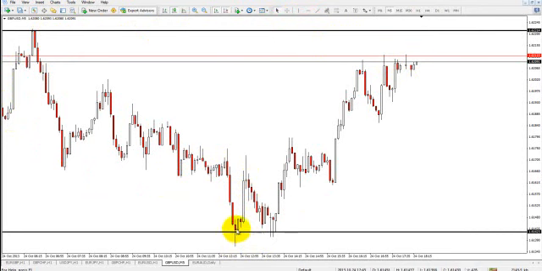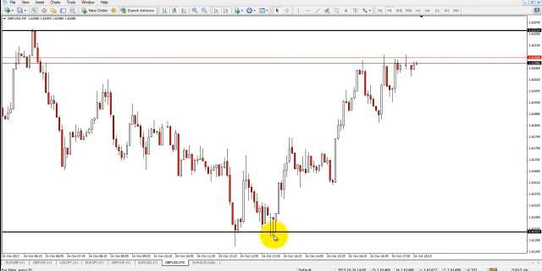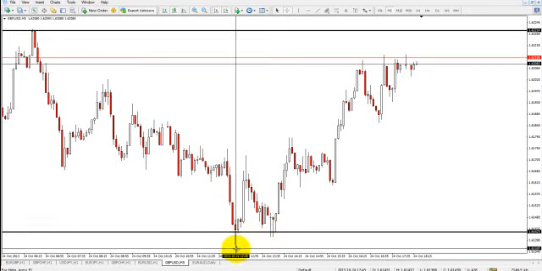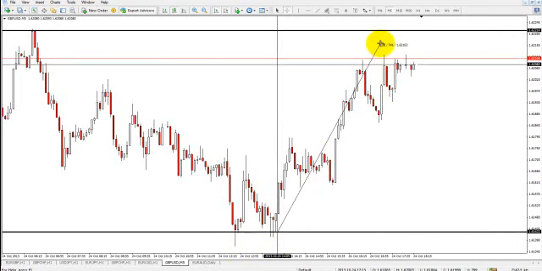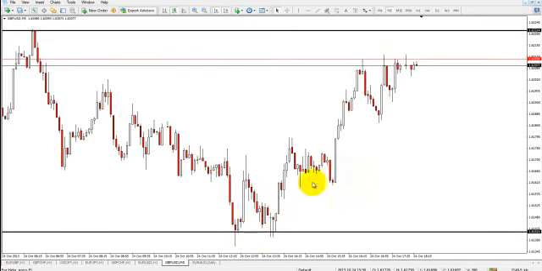So here we have support. Once it came back down to support again, we had the opportunity for a buy position, having a stop loss behind this wick for a considerably large take profit for a smaller time frame. So the opportunities may come and go a lot quicker, and you have to be a little bit more accurate on the smaller time frames, and you have to consider a little bit more as far as fundamentals, news, spread widening, and things of that nature.